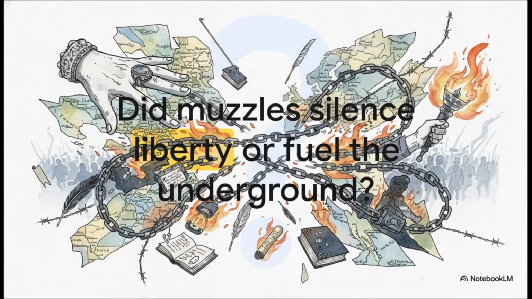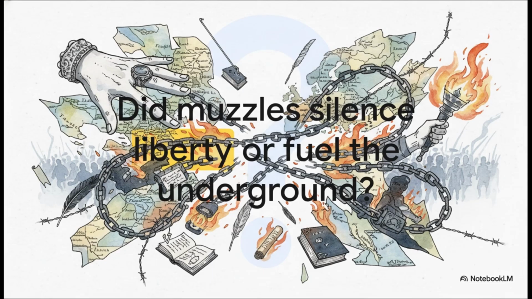As we bring this explainer to a close, we have to look back at the chaotic patchwork, the economic struggles, and the heavy hand of conservative censorship and ask ourselves a vital question. Did the brutal censorship and border manipulations of the old aristocratic empires actually stop the march toward national identity?